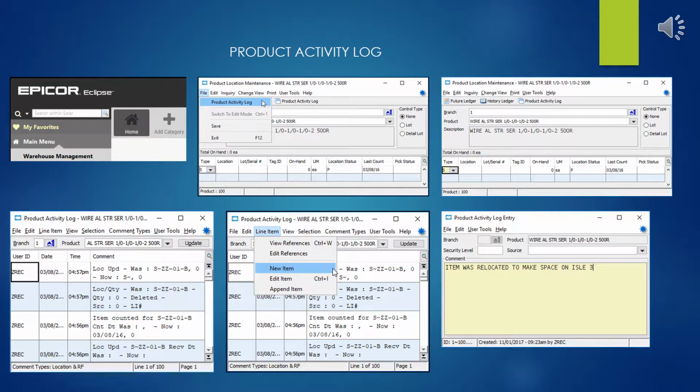The product activity log is going to be accessible and viewable only from the product location maintenance screen in the system. And what you're going to see in this most of the time is automatic entries from the system when quantities on hand are changed, or new locations are created, or product is moved from one location to another.